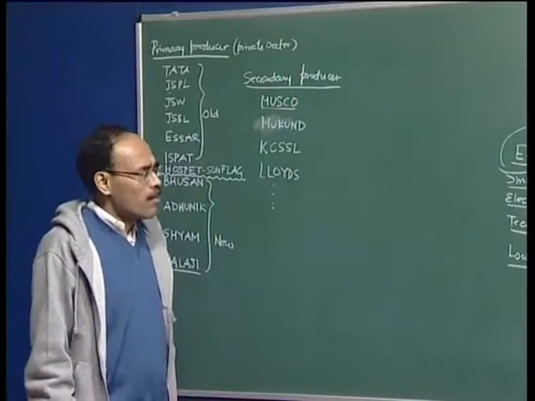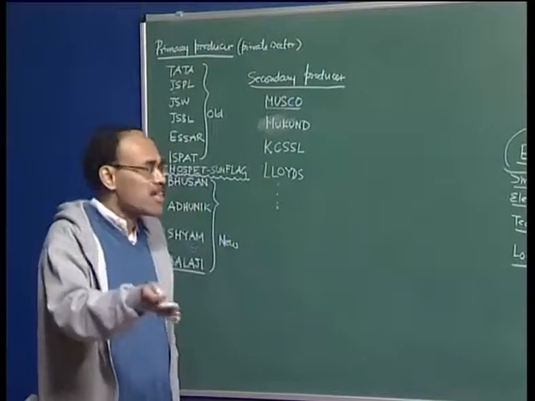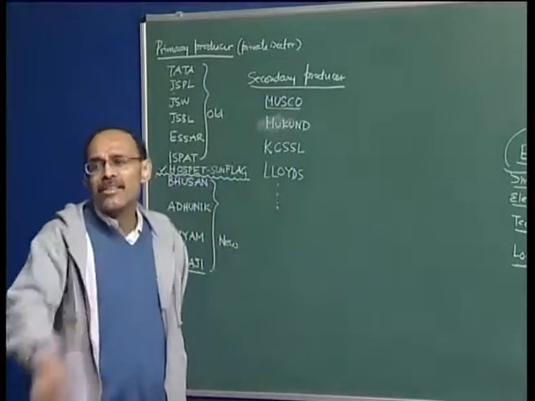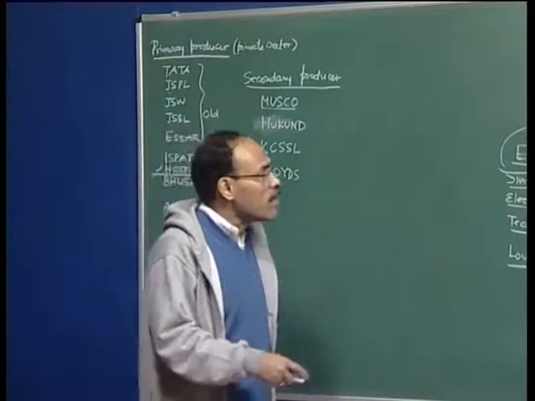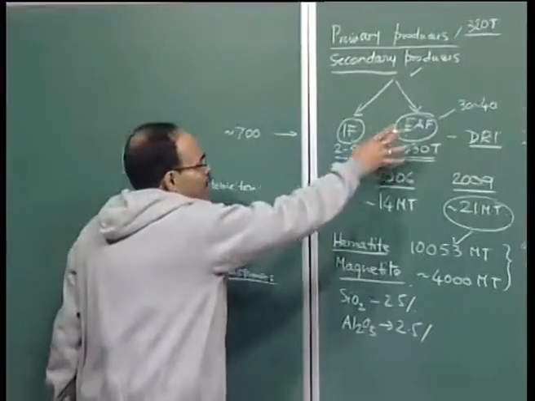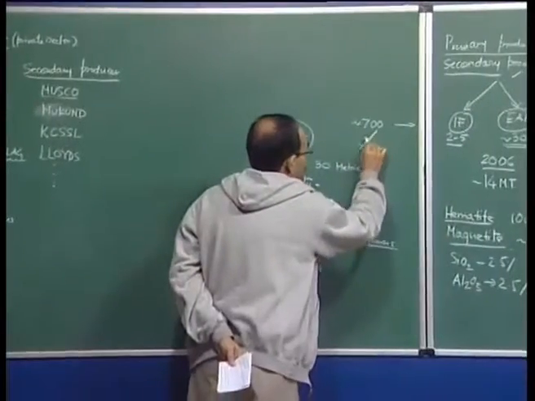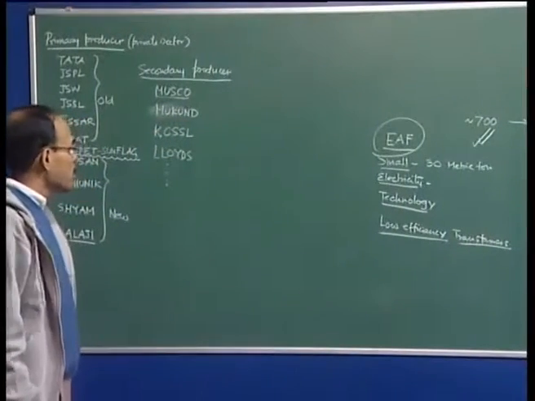So nobody wants to invest money in electric arc furnace. Whatever we have is a sort of status quo: the old EAFs are continuing, and the old EAFs are again not that good, and that's why the rate of production is very, very low. People found out, why invest money here? Invest money in induction furnace, which consumes fewer resources, and yet you can make a lot of steel, and that's why you see a proliferation of induction furnace facilities.